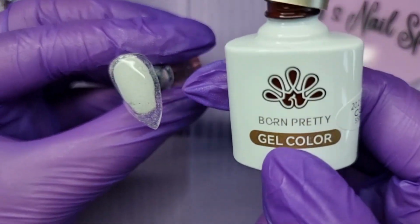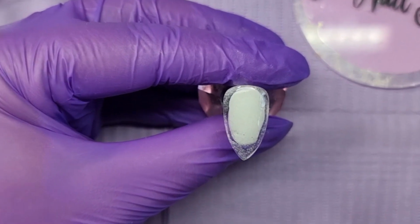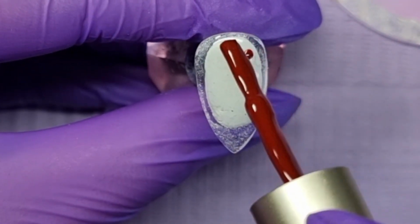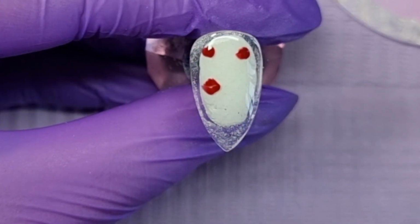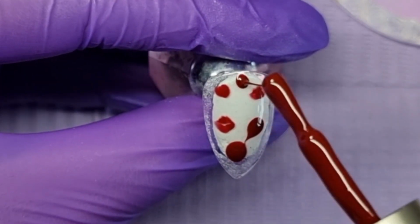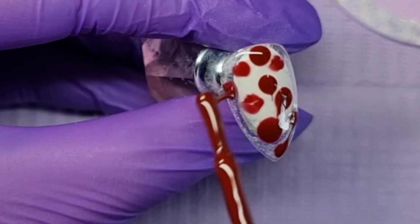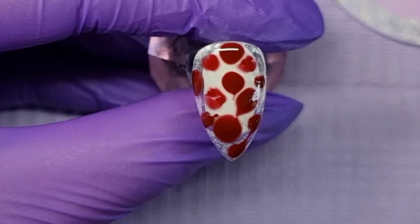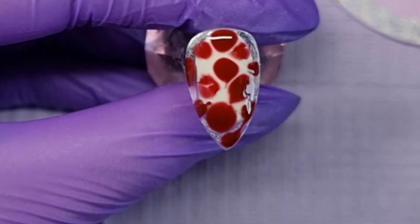I'm going to slap some blooming gel on, and then I'm going in with that red, and I'm just going to dob bits of red, technical term, as you can see, in no particular order, just random blobs of the red. Doesn't matter if you get the little stringy bits on like that, because the blooming gel is going to help it spread, but I'm going to use a little cocktail stick and just kind of swirl them around together, but I don't want it too covered.